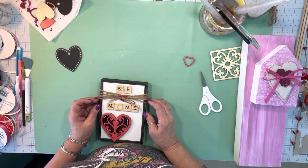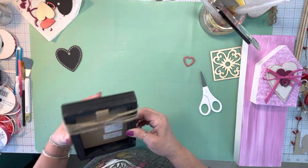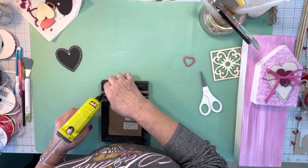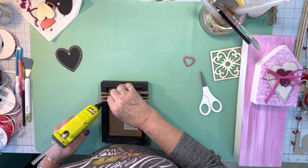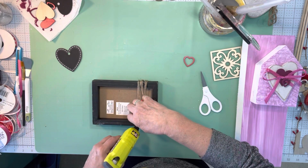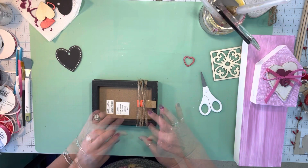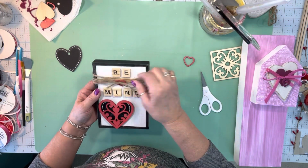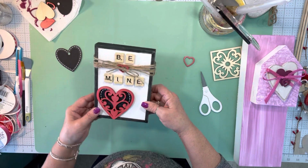Turned out cuter than I expected. Okay, now what I'm gonna do is on the back, just lay a little bit of glue to keep our twine where I want it. All right. Turned out very cute. I'm real pleased with it.